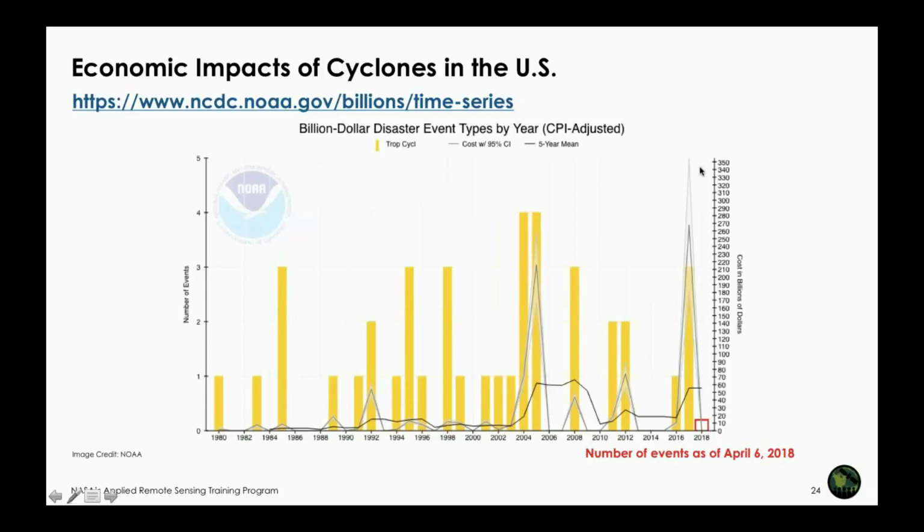You can clearly see that the economic impact is in billions of dollars. 2017 alone for the US was about $350 billion in damages because of a number of very strong hurricanes striking the land region. You can see that there's a strong interannual variability also, so it is difficult to know exactly how many storms will form in each season. So in addition to deaths, destruction, and other asset damages, it all costs economically as well.